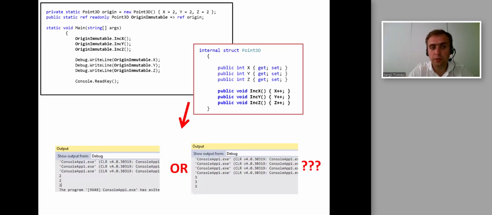And what will happen when we try to write the current state of the properties? What will be the correct answer? So will we have 2 or should we have 3? The correct answer is 2.